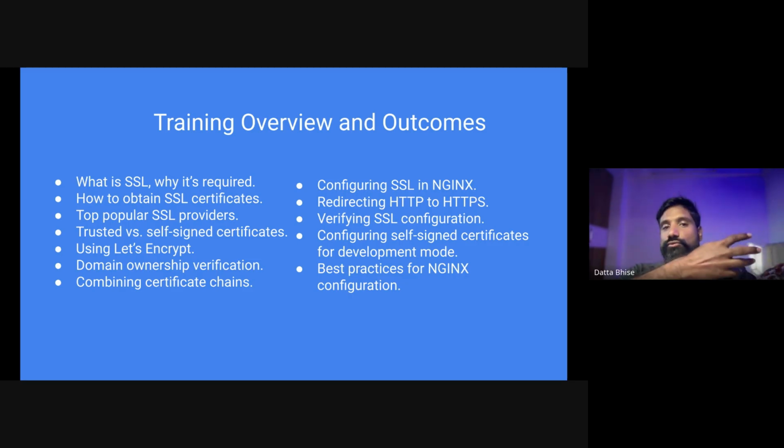We need to combine them in the proper order, so we will check what the correct order is. Then we'll check configuring those SSL certificates using NGINX, and some NGINX configurations and best practices. All those things we will check one by one.